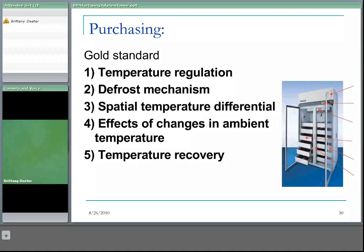The defrost mechanism can remove ice from the evaporator — the back of the fridge — without raising the temperature inside the unit. There's a small heating element wrapped around the evaporator coils that melts the frost off quickly, preventing the lengthy defrost periods needed in some other refrigerator designs. Spatial temperature differential means there's not much difference in temperature between different parts of the fridge, with a lot of air circulation to keep internal temperatures within range even as ambient temperature outside varies significantly.